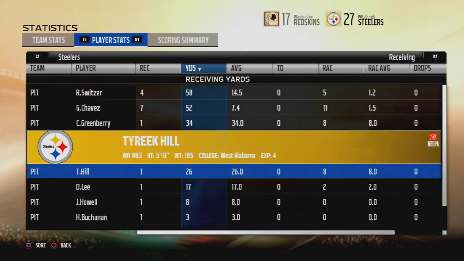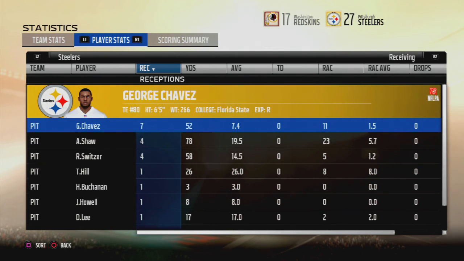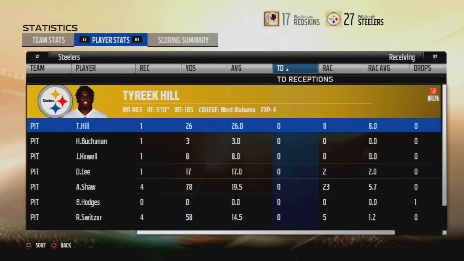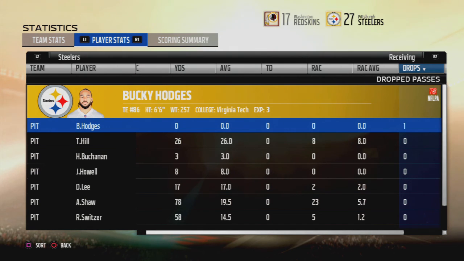And we spread the ball around really good this game, which is to be expected. I mean, you get that many receivers in there switching in and out. But Alan Shaw, the rookie running back, leading the team with 78 yards on the ground. George Chavez, the rookie tight end, leading the team with 7 receptions. No touchdowns through the air. Of course, I should remember that from our quarterback ratings.